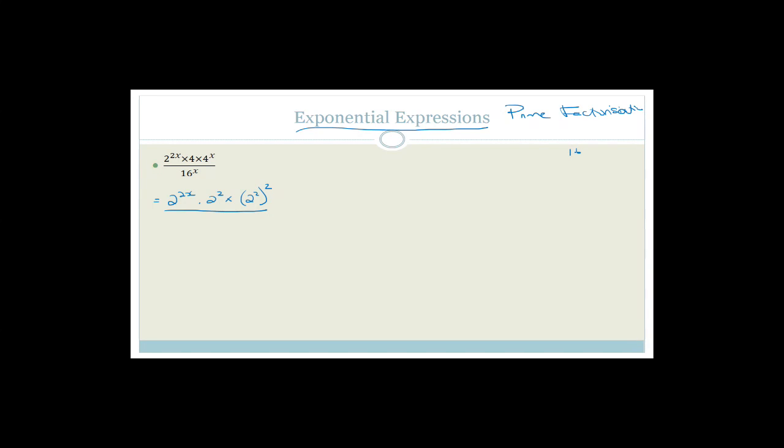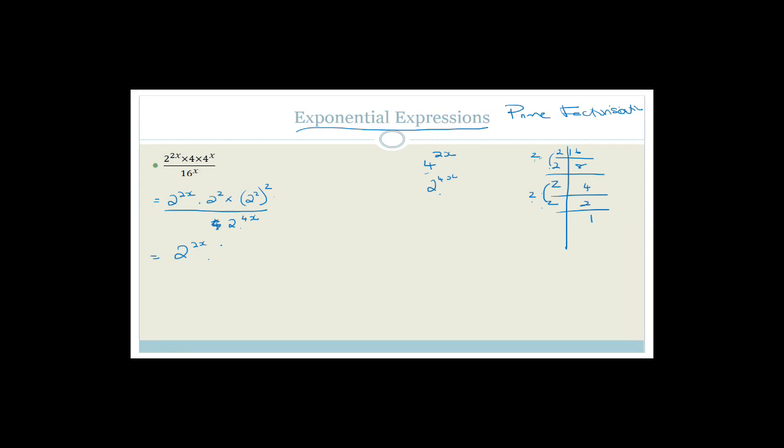Okay, so let's see. We've got 16. If we divide that by 2, we get 8. If we divide that by 2, we get 4. If we divide that by 2, we get 2. And if we divide that by 2, we get 1. So those two are a pair, and those two are a pair. So 2 times 2 is 4. So therefore, we can write this as 2 to the 4x. Okay, do you understand what I'm saying? 2 times 2 is 4, 2 times 2 is 4. So two of them are going to give me either 4 to the 2x or 2 to the 4x. And we're going with this because all the bases are then 2. Right, so now let's get rid of these brackets and then we can play.